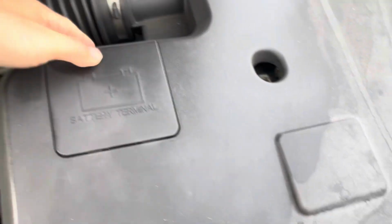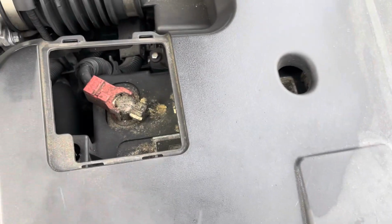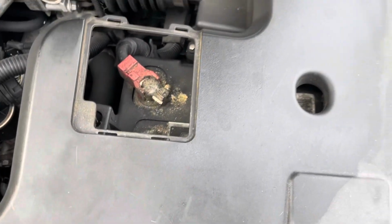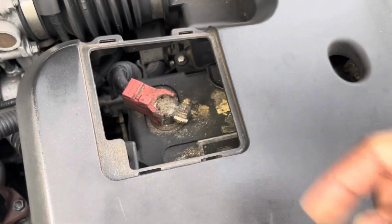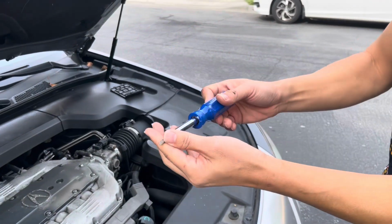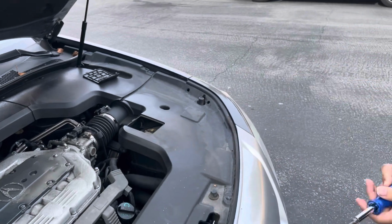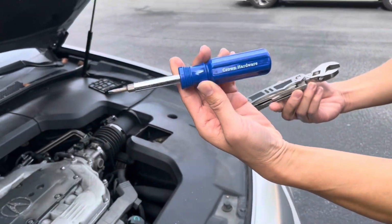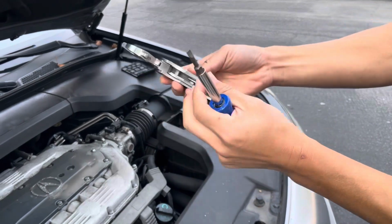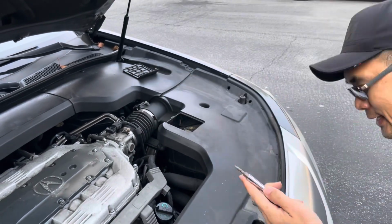So the battery should be located right here. So do you see how this is the positive battery terminal? Lift that up. We're gonna have to remove this cover in order to access the battery. But it looks pretty corroded. This battery is pretty old, been here for a while. So grab a flathead screwdriver. So the tools we're using today is a flathead screwdriver, and we have this universal tool. So get your flathead screwdriver.